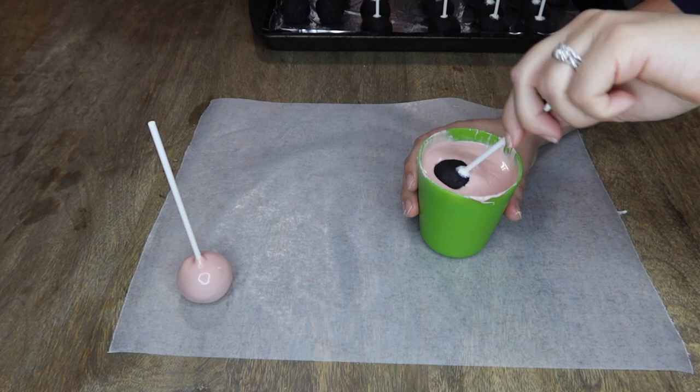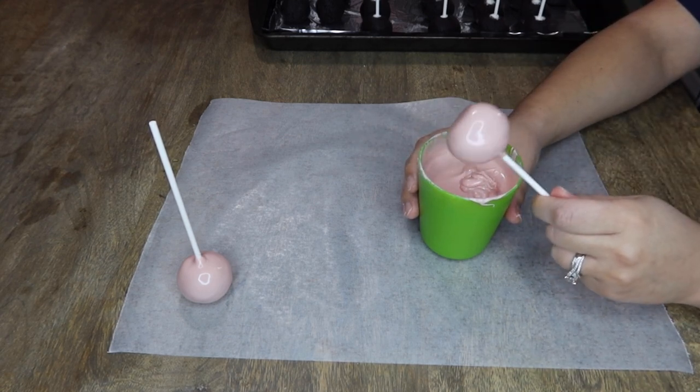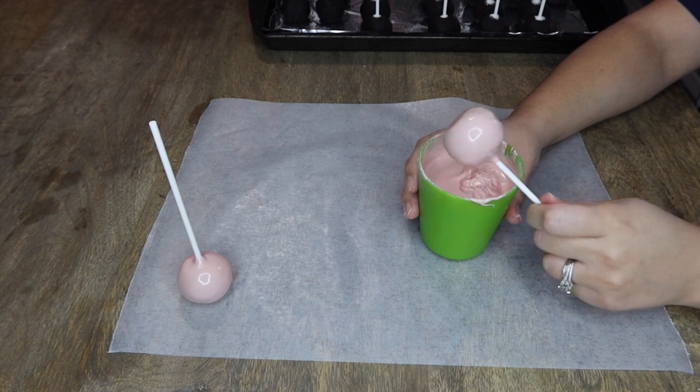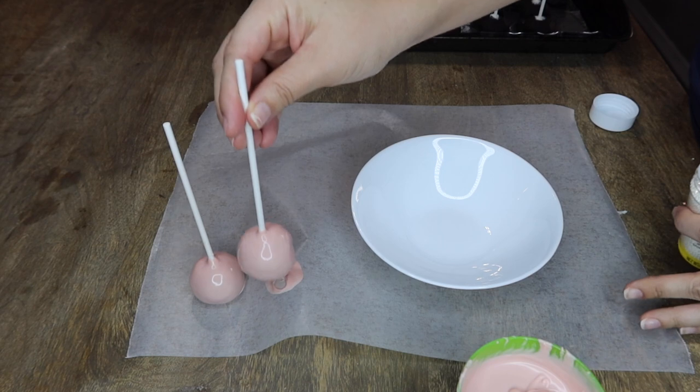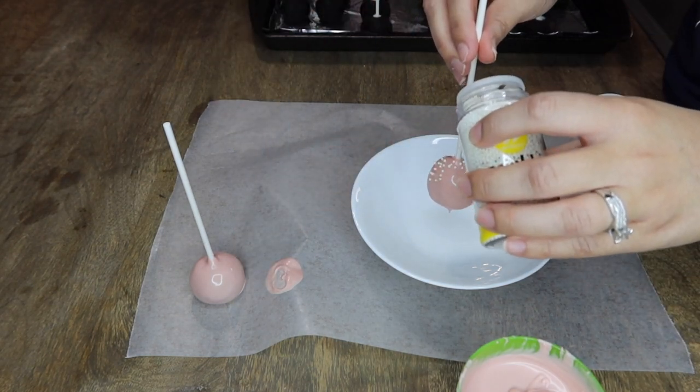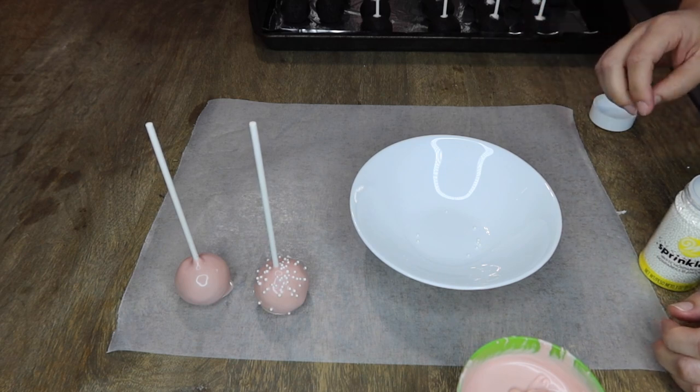So let the candy melts cool down a little bit and let the cake pops get a little bit room temperature, not too much because then they'll start falling off, but just the right amount, and then that will avoid a lot of cracking with your cake pops. So now I'm going to dip the cake pops, and then I just wanted to add some sprinkles on top.